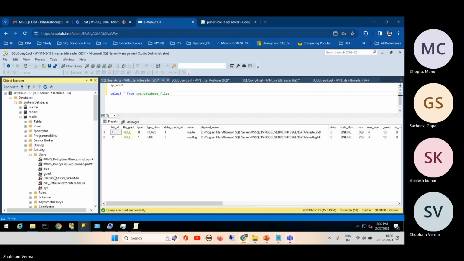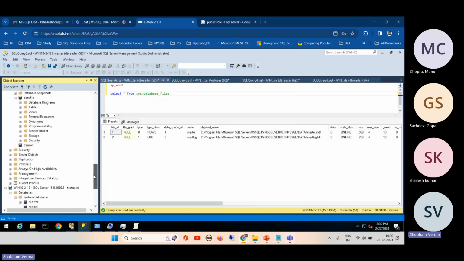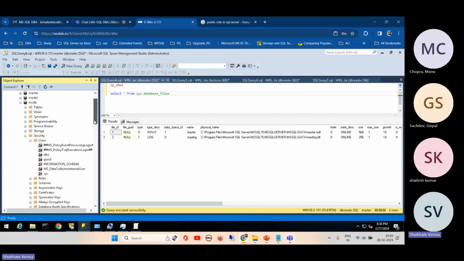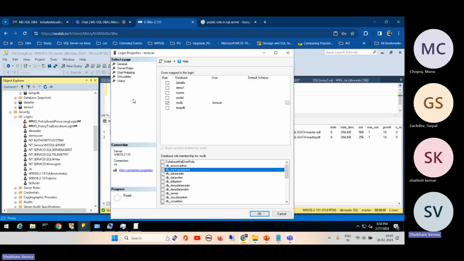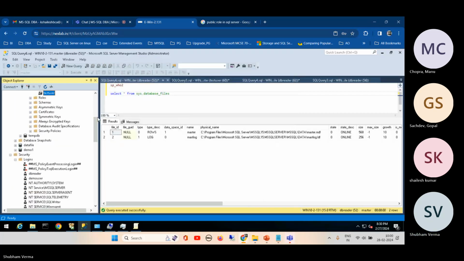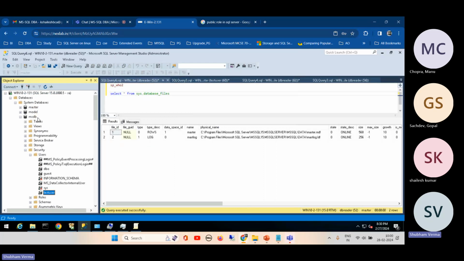Okay, now I'm going to map this user, which is test user. So properties, and then I'm going to provide the backup operator. See, by default public is assigned here. By default public will be taken, this is recommended by Microsoft. Now just refresh this one, and we will see that the user is created here.